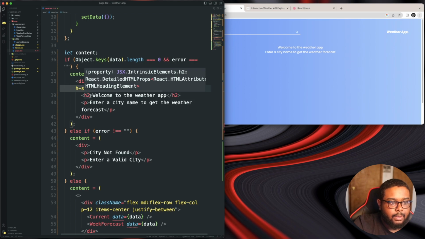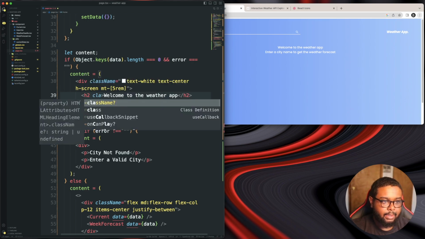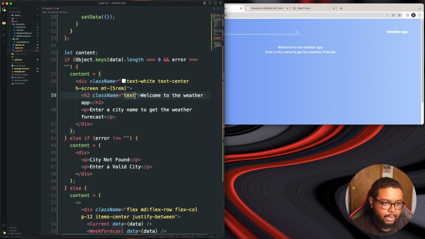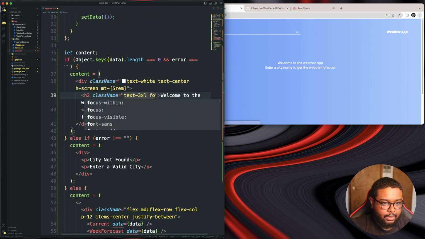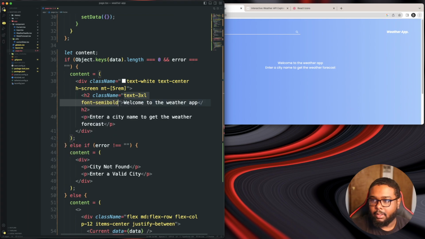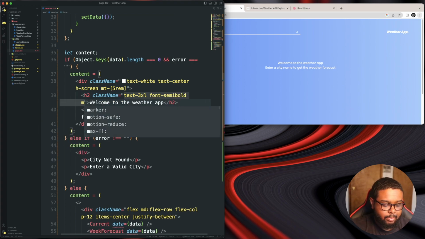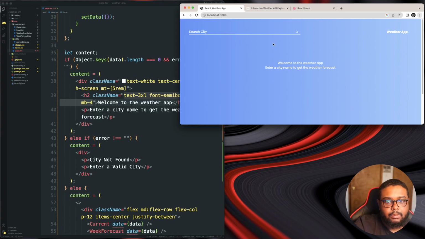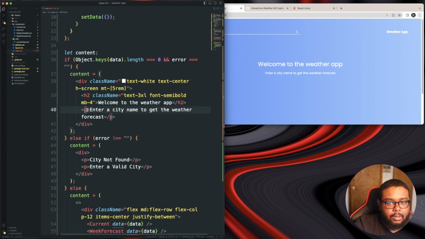All right. And then we're gonna give this a class name of text 3XL and a font of semi-bold and a margin bottom of 4. All right. Nice. Actually, I'm not gonna do semi-bold. I don't even think I got semi-bold.